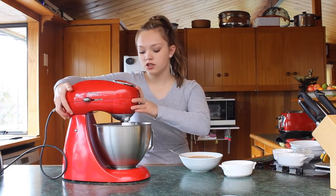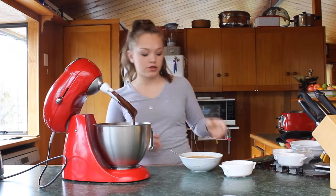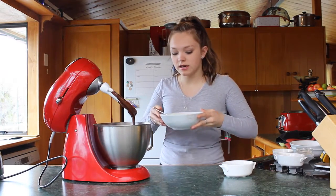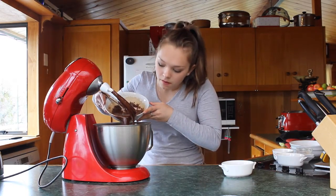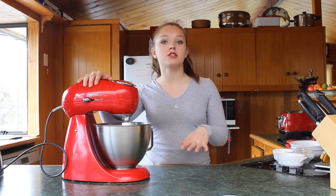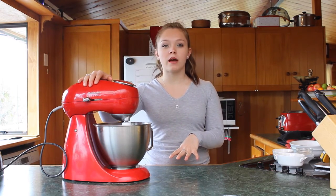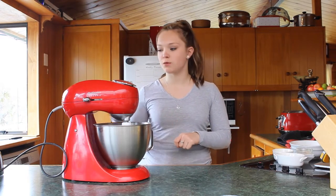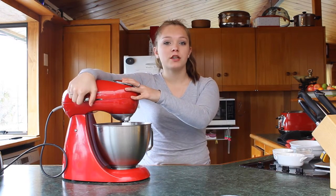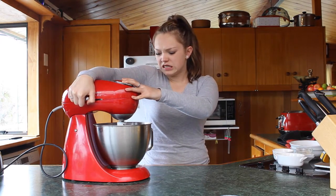So my coffee and chocolate are now melted together. So what I'm going to do is add it to this mixture here, slowly pouring it in so I don't spill it anywhere. So with this mixture, it is going to be extremely runny. That is normal. So when you're going to put it into your cupcake cases, all you want to do is pour it in. There's no point using any spoons. Now I've added my coffee and my chocolate. I'm going to stick it on a low speed to start with so it can mix together.